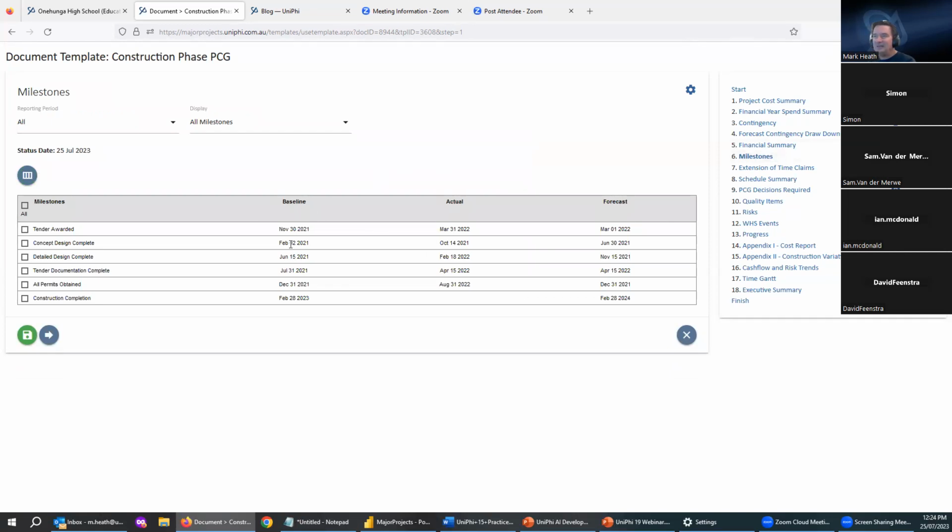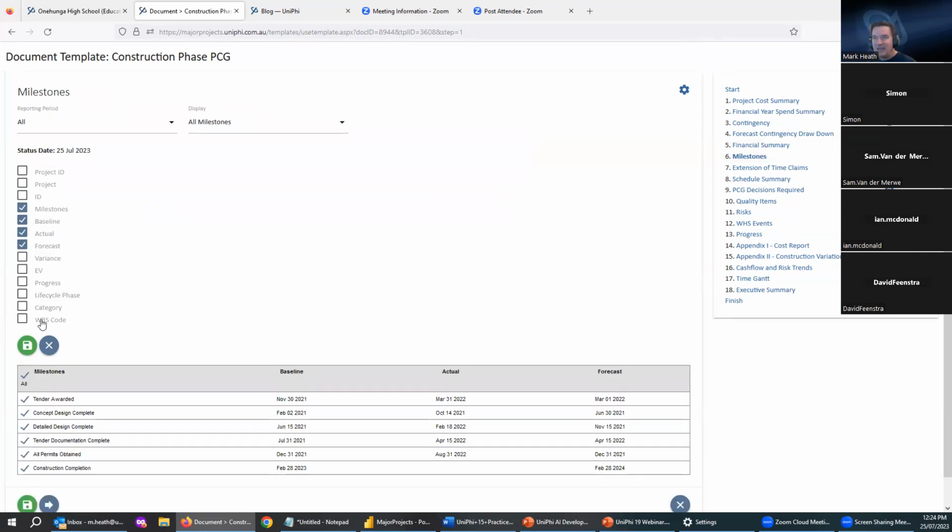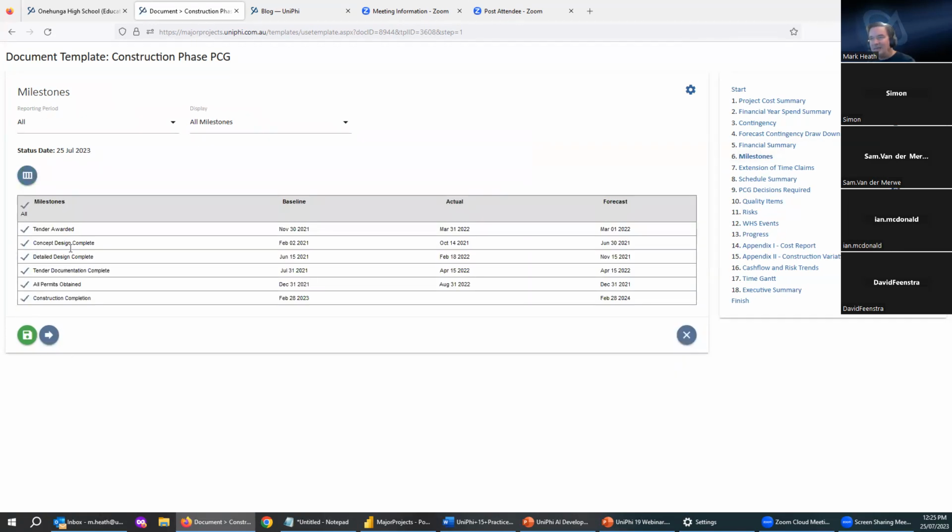And then this is, again, an example of, you can imagine there's like 40 or 50 template controls in UniFi. So it was a big effort to go through each one and convert it to this methodology where you can add, a lot of these columns weren't even available for you in UniFi 18. So you can add a whole range of information. This is a milestone template control. You can bring that in and add that information into your documentation dynamically.